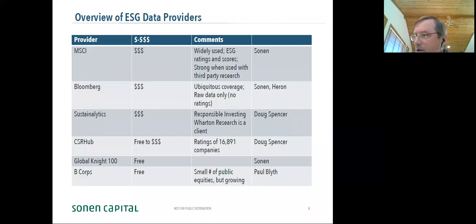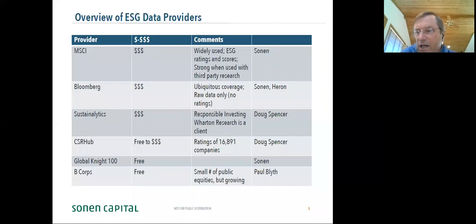Specifically to Will's question, I use two primary tools, Sustainalytics and CSR Hub. CSR Hub I like more because of the color that you can get by digging into the kinds of reports and information that they are accessing through their algorithms. They rely on a global data set that's publicly available if you want to look for it. So you can do individual company research.